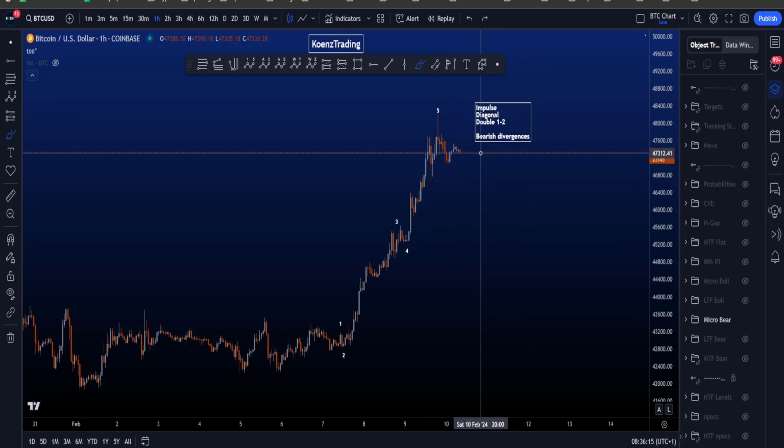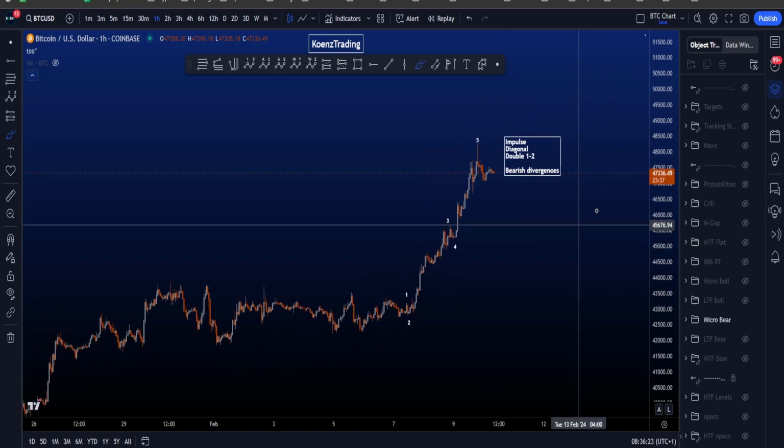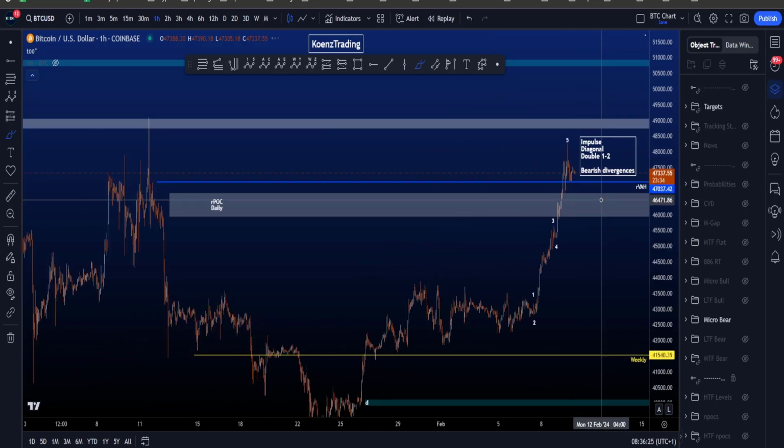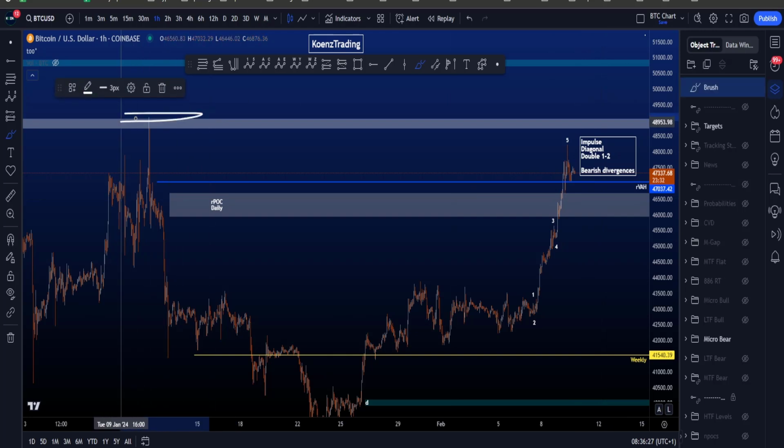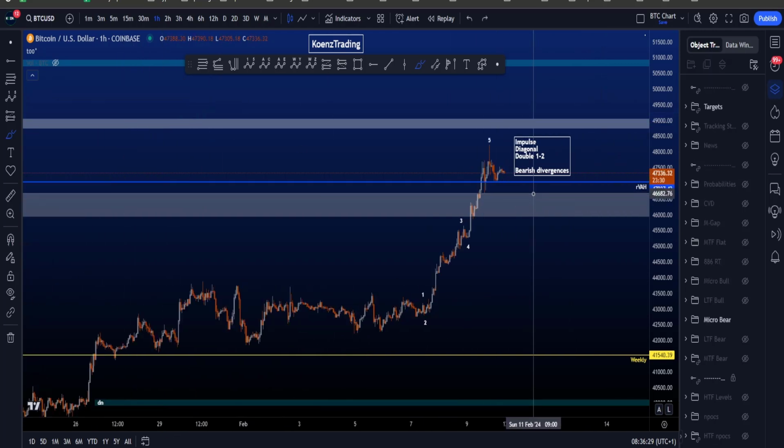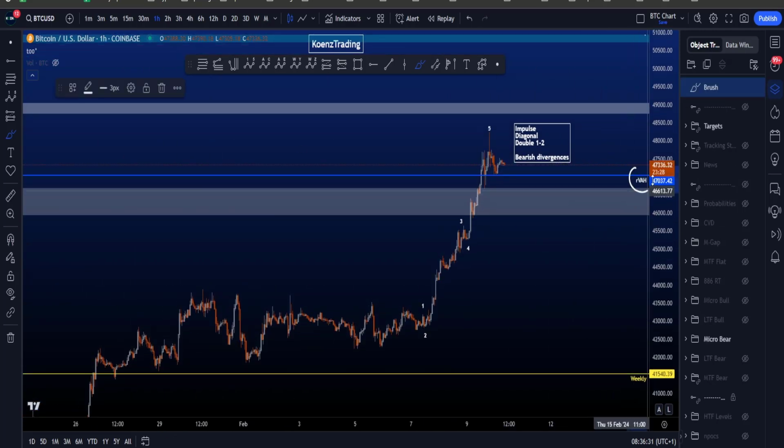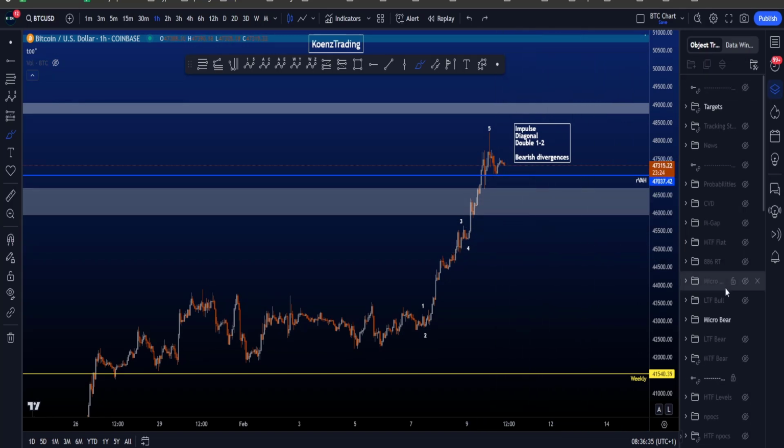Show me some signs of weakness, market structure change, volume increasing to the downside, bearish CVD, RSI, whatever you use, but it is important at these levels, because continuation is definitely on the cards, as we are very high to 49k, and we are currently still above the range value area high, as well as this resistance area over here as well, which can now act as support. So losing this would be a step one, no?